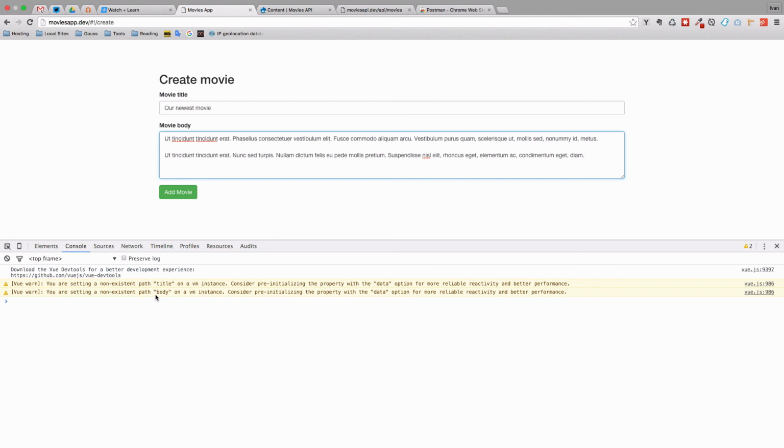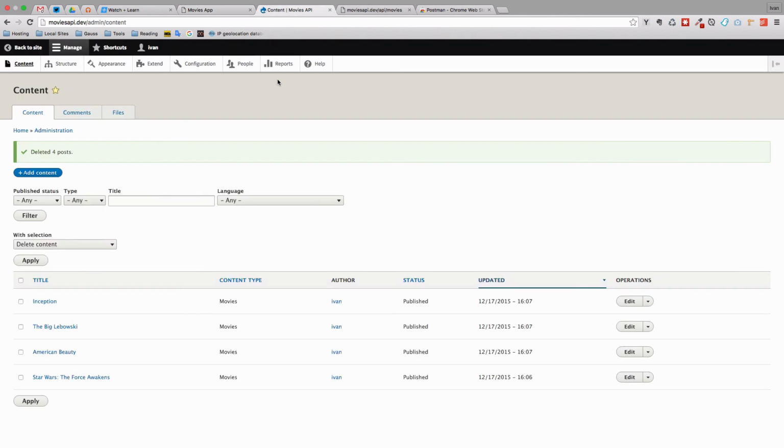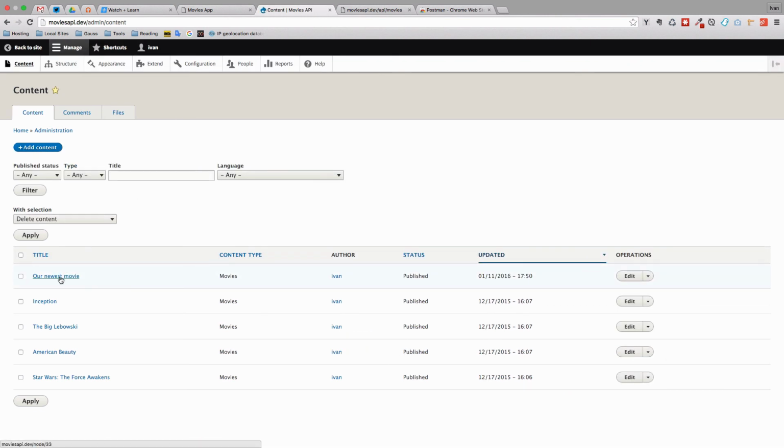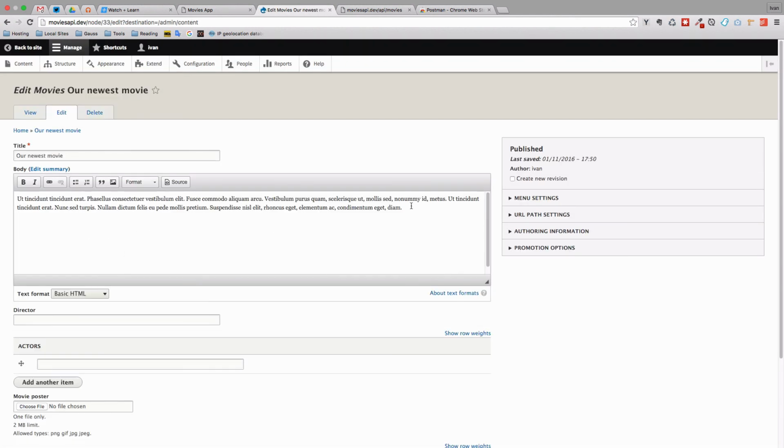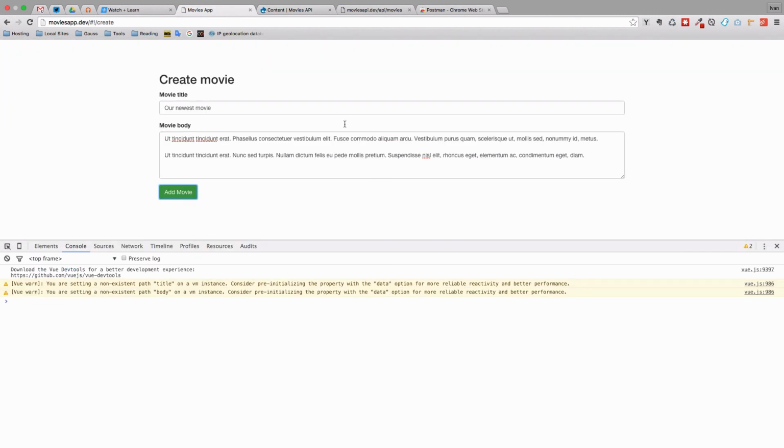We didn't define them in the data, so I'm going to do that just after we post this movie. So click add movie, and nothing happens. But if we go to content right here, refresh it, you see our newest movie, and if we go to edit, you will see this right here. Nothing happened here because we didn't tell Vue.js what to do after the movie is posted.